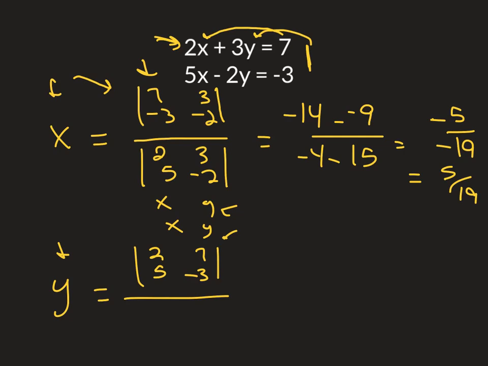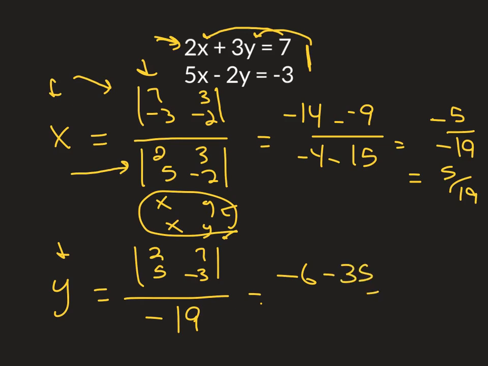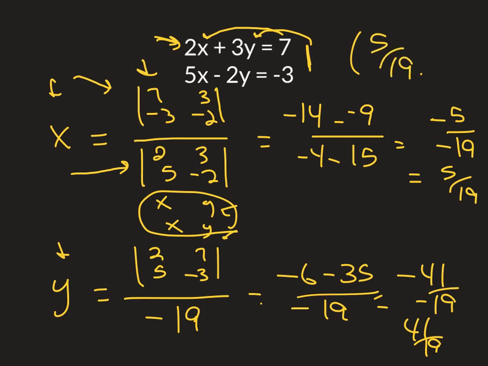Now, I don't know if you were listening really well, but I told you when we set up this x that you're always going to use x y as your denominator. Because I've already done that once, I'm not going to set it up again. It's the same thing. I know I got negative 19 on the first part, so I'm going to get negative 19 down there too. So that's why this method's so quick and easy. Multiply, negative 6, multiply, negative 35. All that's over negative 19, which gives me negative 41 over negative 19, which is really positive 41 over 19. So my solution is 5/19 over 41/19. All there is to it.